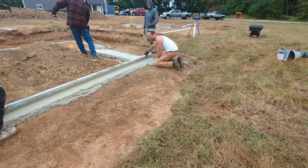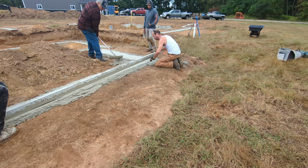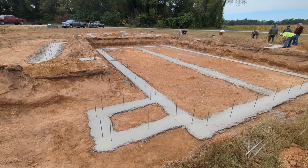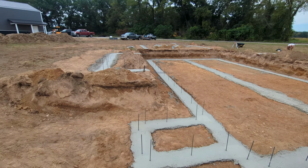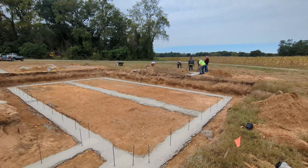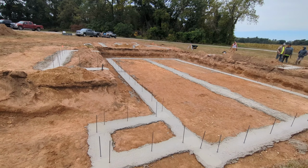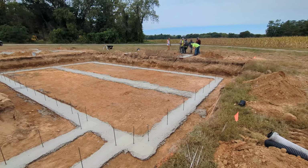Pull this back this way. Well, it's all poured, all screeded off. Getting the rebars put in that tie the walls to the footings. Turned out really nice. Really looks good. Makes it look bigger now that we got concrete in the footings.